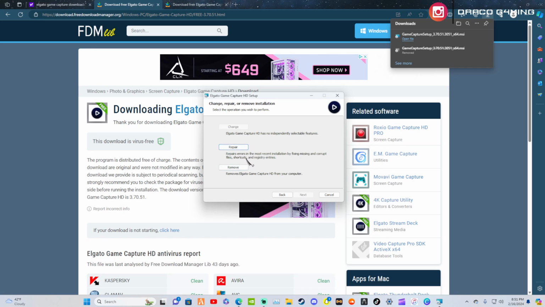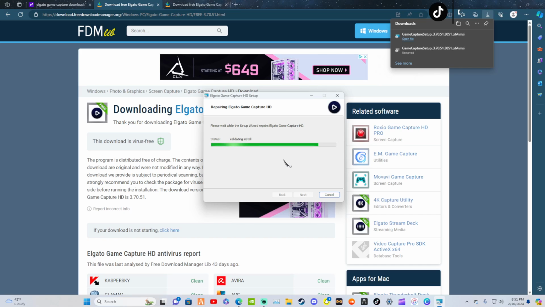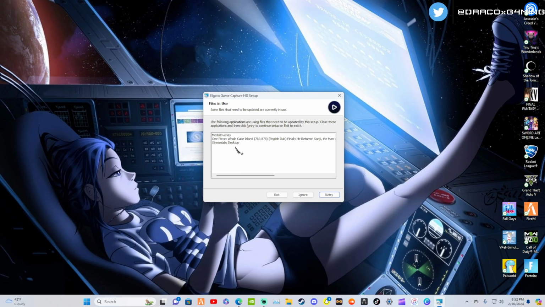Since I had previously had it downloaded, what I'm gonna do here is hit repair. But you should just be able to hit next and go through and still download it. So we'll hit repair. For me, all this is going to do is put all my files back where it was and then put my icons back on my home screen, which is what I need. So we'll let it do its thing. It should really only take about maybe 2 to 3 minutes at most for certain people. Could possibly take a little bit longer, but it shouldn't. Nothing crazy, you know what I'm saying? So boom.